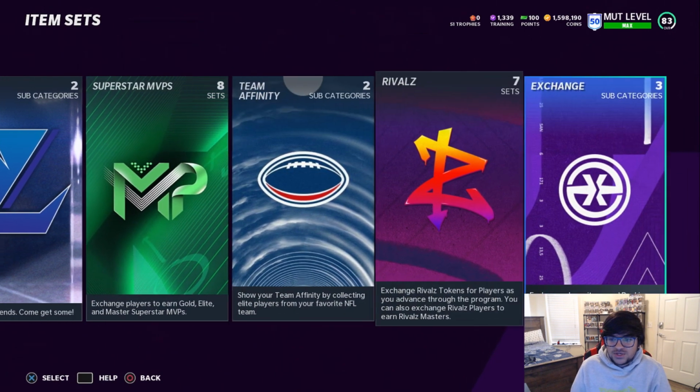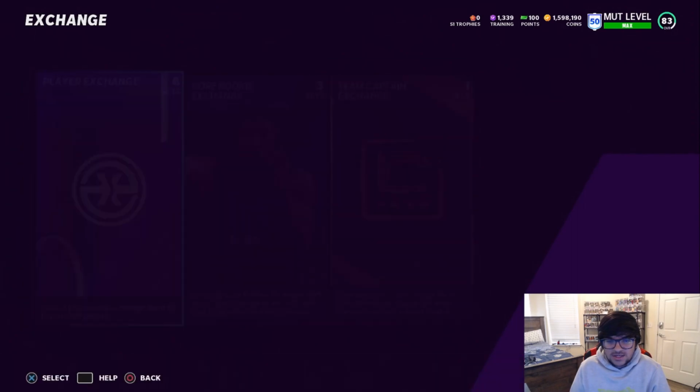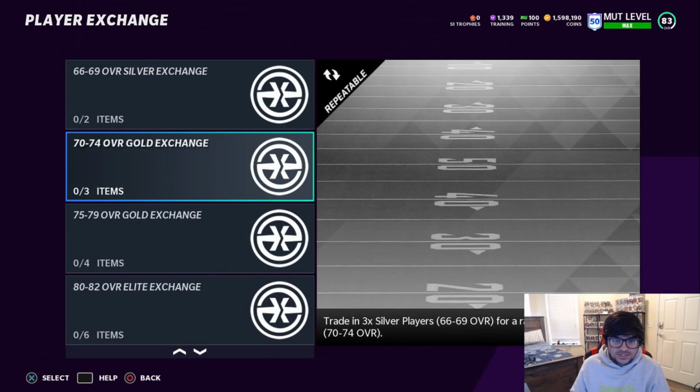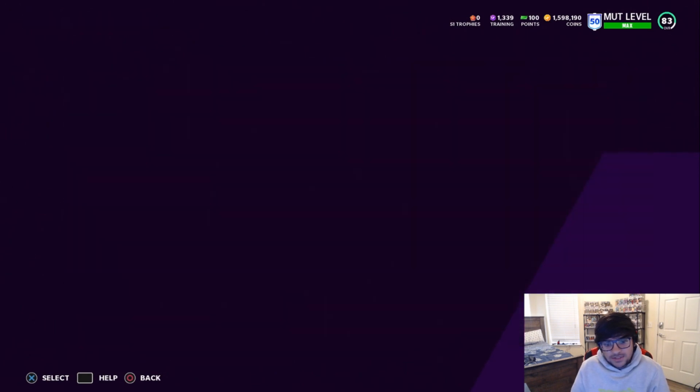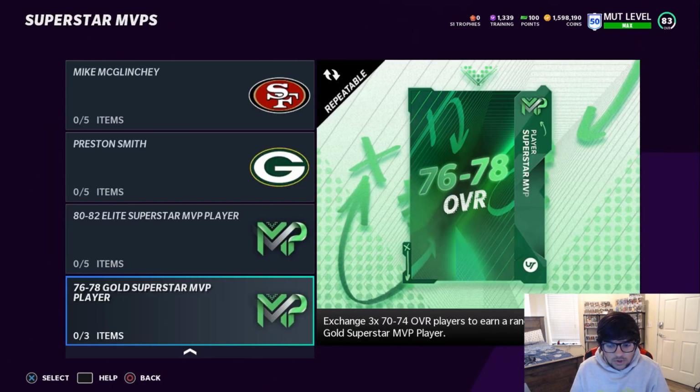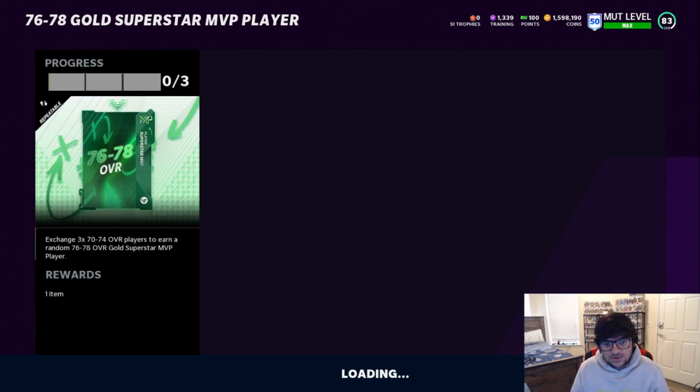But after that, you do the exchange stats, right, and you get to the golds. So basically you just make all your silvers into golds in this set. And then once you get to this set, you could do 2 things. You could either go up to 75 to 79 right away, or you could just go into Superstar MVPs. Do this set right here with the 3 golds.